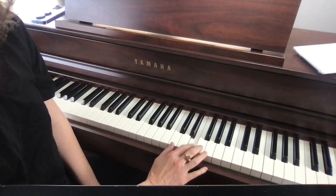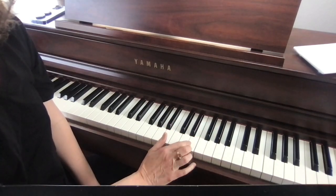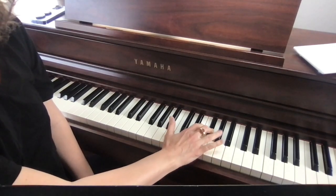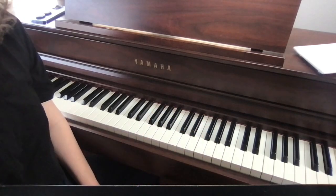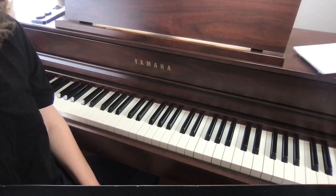Okay. Up a whole step. It seems big, but we just passed that half step to get to the whole step, so it's still a whole step. Whole step, half step. One more time, E flat, whole, and a half. One more, E, whole step, half step. We'll do it again, E, whole, half. Doesn't look like just yet that is the key to everything in your world, but it is going to be.